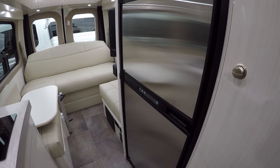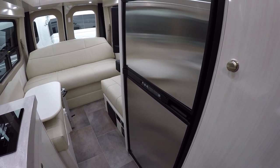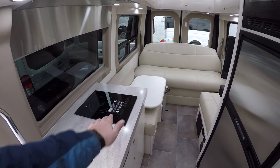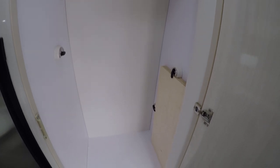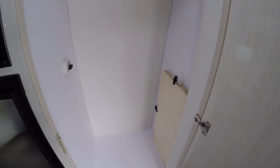We have our nice big fridge here — on the Ascent TS you have the bigger fridge compared to the FL. There are a few little differences between the two models. You have the convection microwave, so you can bake as well as microwave. Induction stove — remember, that's new for 2021.5. That new ducted heat is much more quiet than the heat that came before, and there are no hot spots or cold spots. Really nice big closet, and they line everything — this big storage area and all the little cabinets — with a liner to keep it softer so less things rattle or make noise, and it adds a little extra insulation. Just a really nice touch — you can tell the craftsmanship right away.